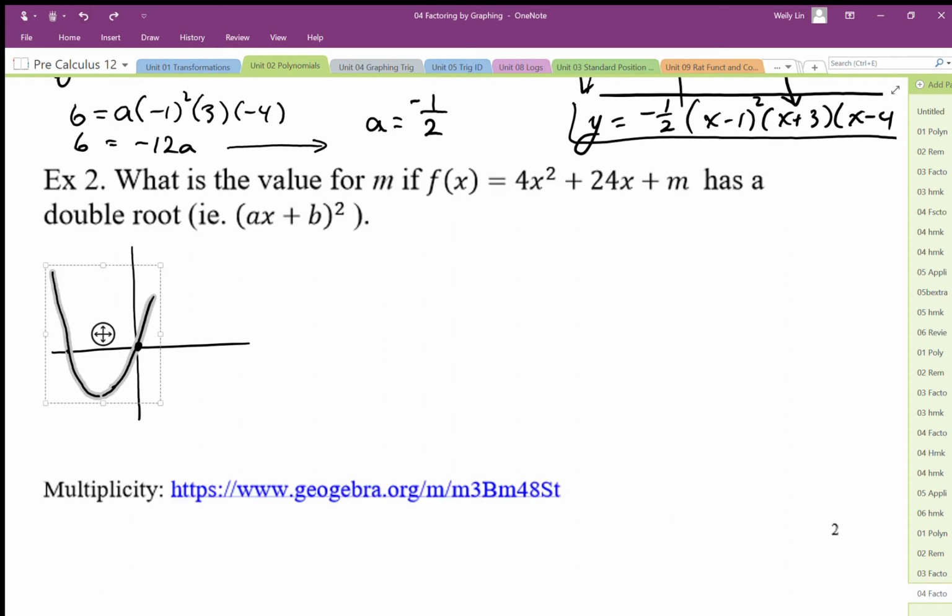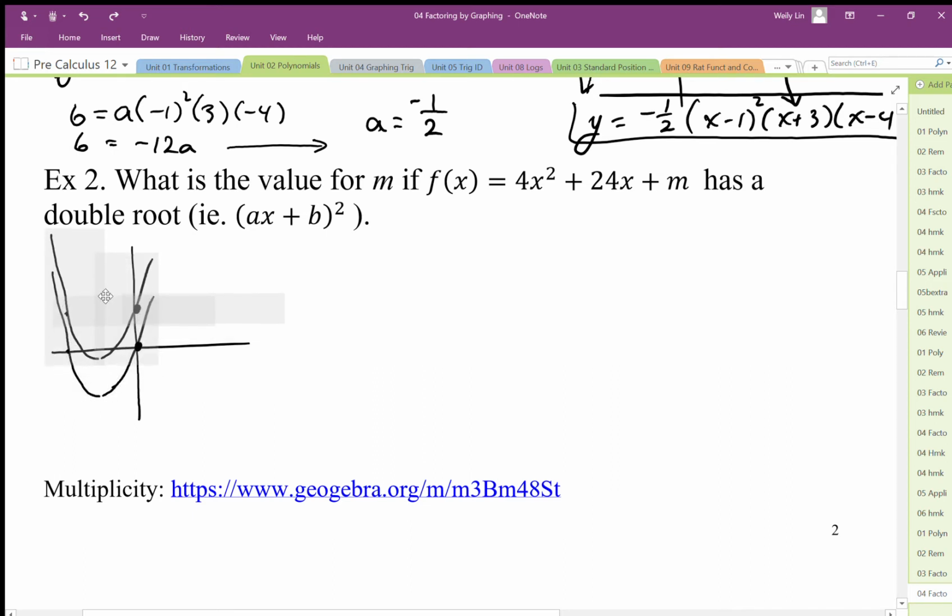And how do I solve this algebraically? Well, I can kind of guess at it. In this case here, I know if it's got a double root, so if it's going to look like this, if it's going to be a bounce like that, a double root, it means then that it must be a multiplicity of 2. So we have to have a squared factor. So we can actually solve this algebraically.